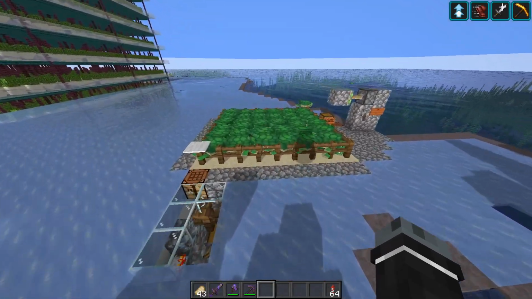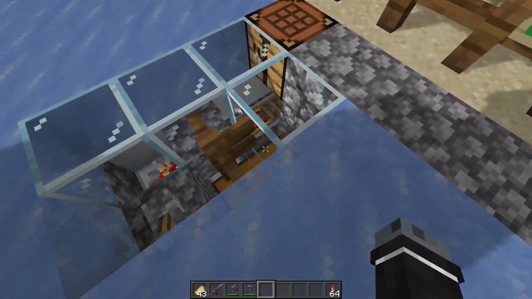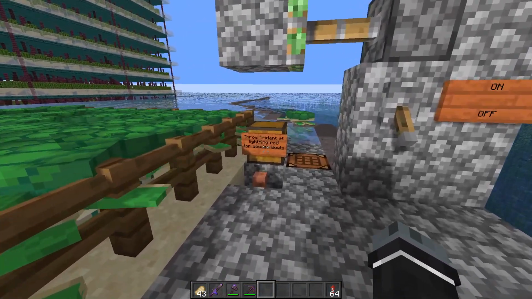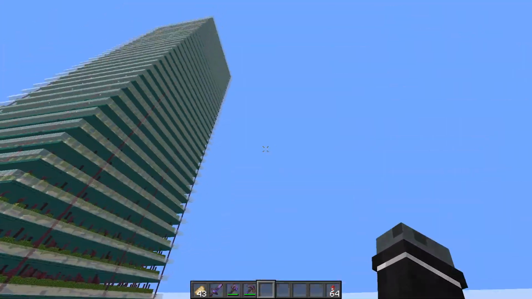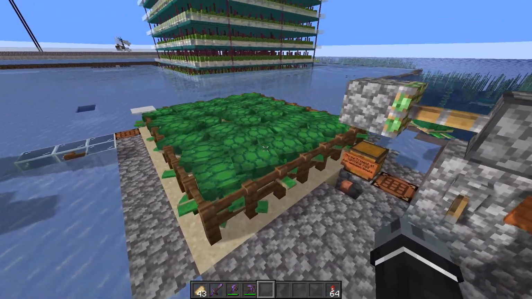We also have a small pen with turtles here that would lay eggs, and we also got some scutes from there. And also turtle eggs, of course. Apparently this was also used as a wooden bowl farm. So with the trident and this lightning rod here, you could cause a lightning strike, which would kill the turtles and they would drop a wooden bowl.